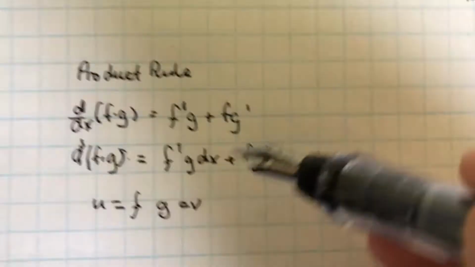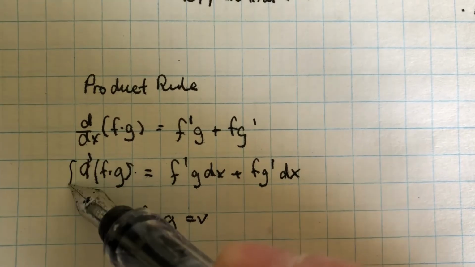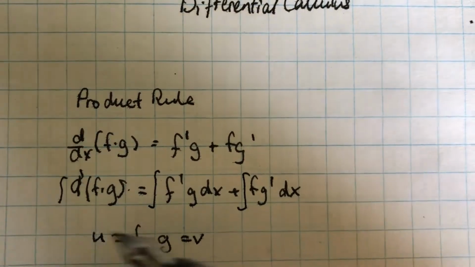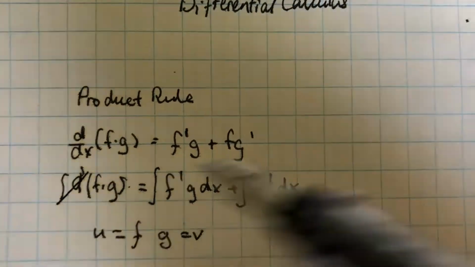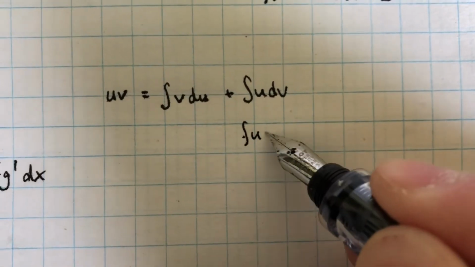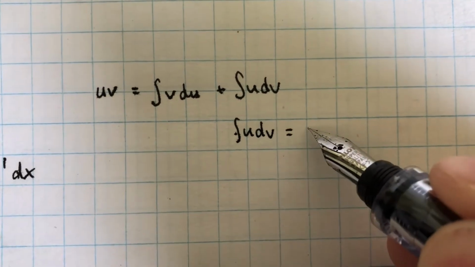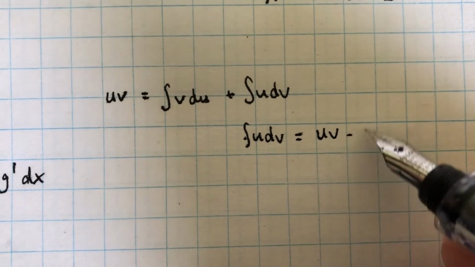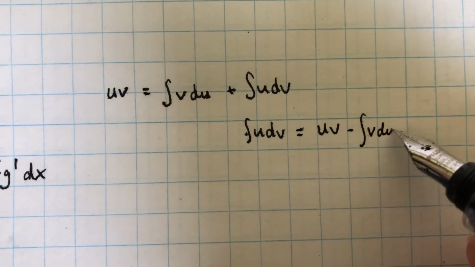Integrate both sides. By the fundamental theorem of calculus, we know that integration is the reverse operation of differentiation, and thus we eliminate d with the integral symbol. We swap sides of what we obtain to get integral of u dv equals u times v minus integral of v du. This is the formula for integration by parts.